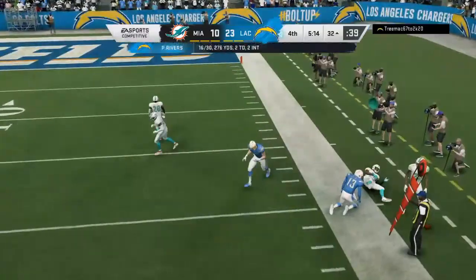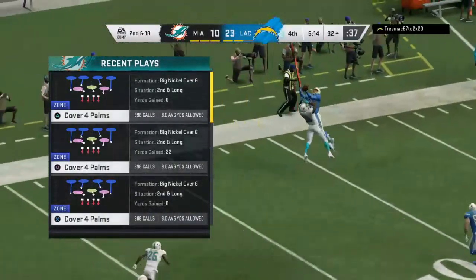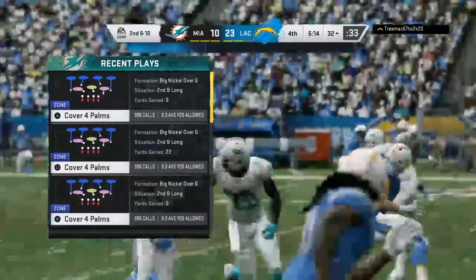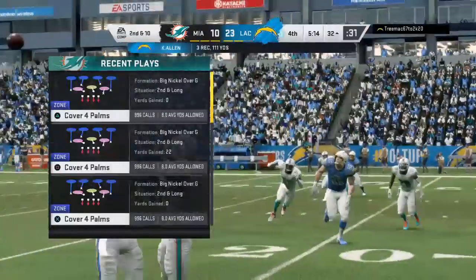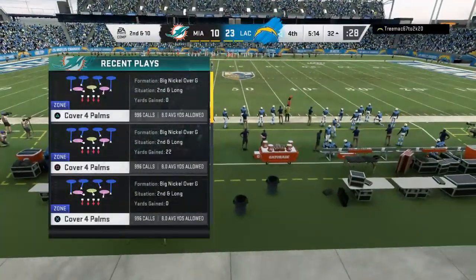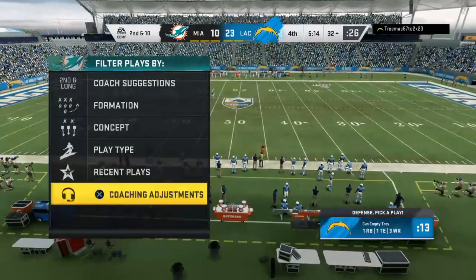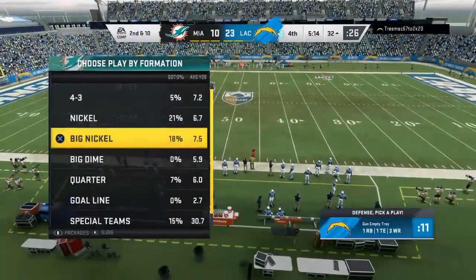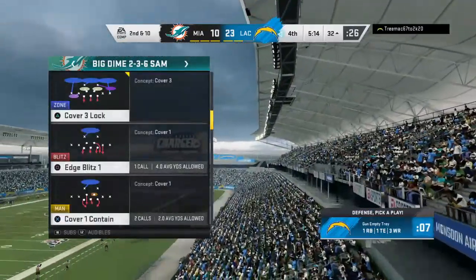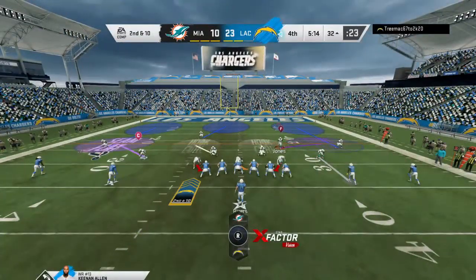Now, the first play of the drive there is incomplete. They were trying to go back to Allen there, and now it's 2nd down. Got out of the pocket. Didn't look like he had anybody open, Charles, so just gets rid of it. And a good play by him. If no one's open and you don't have a running lane that you want to take, make the right choice. Get rid of it. Live to fight another down. Here's 2nd and 10 now from about the 32.